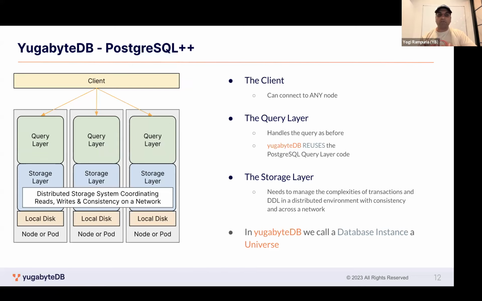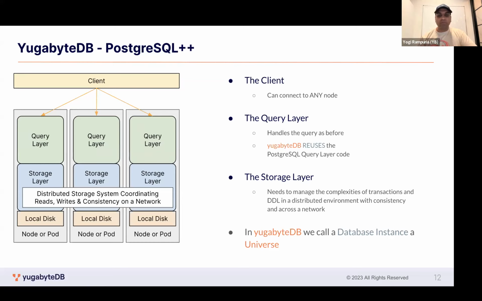The query layer of Postgres is really powerful. And what we have done is reuse this query layer and retrofit it with our storage layer connectivity.